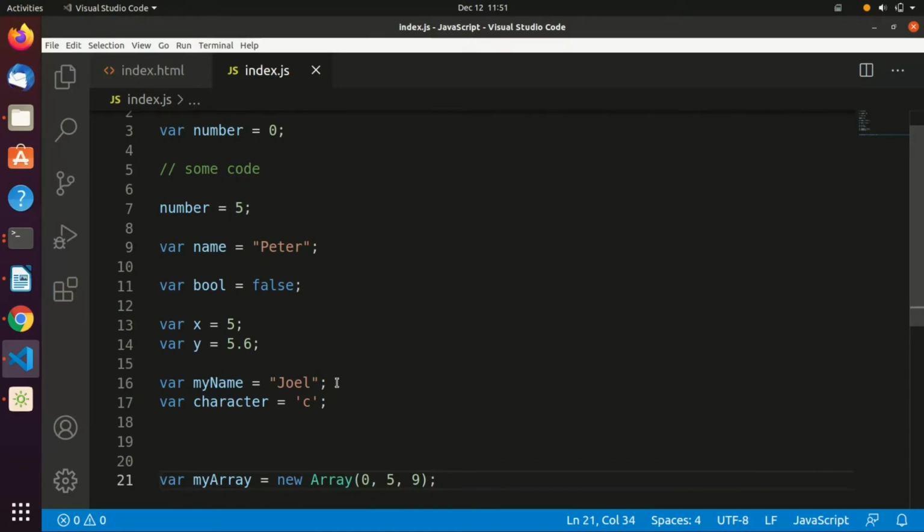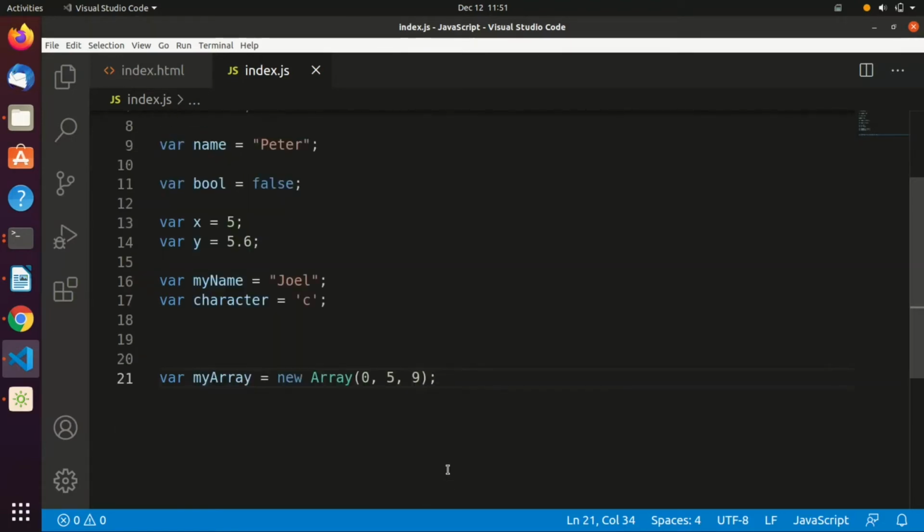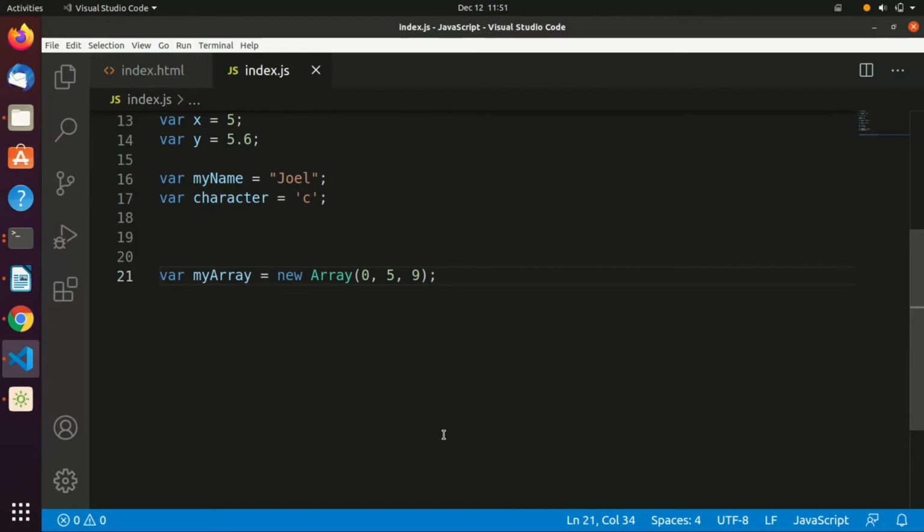So this is one way to declare an array, but of course don't worry about arrays. We are going to do an entire tutorial, or let us say even 2 tutorials, on arrays. This is just to give you a broad idea about arrays or types in JavaScript.